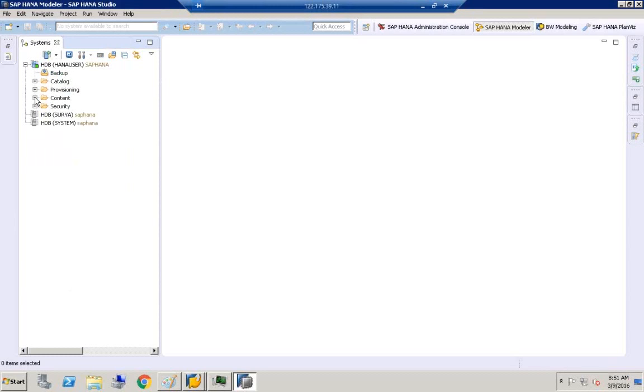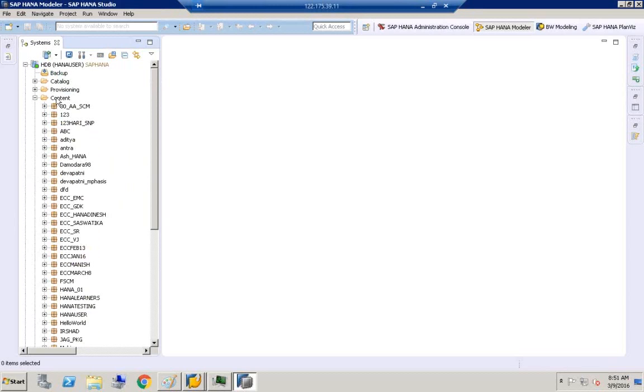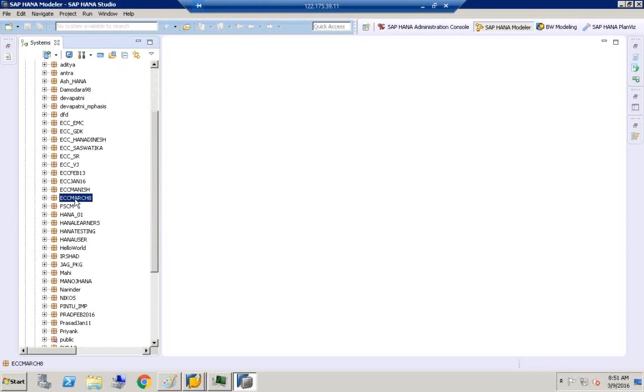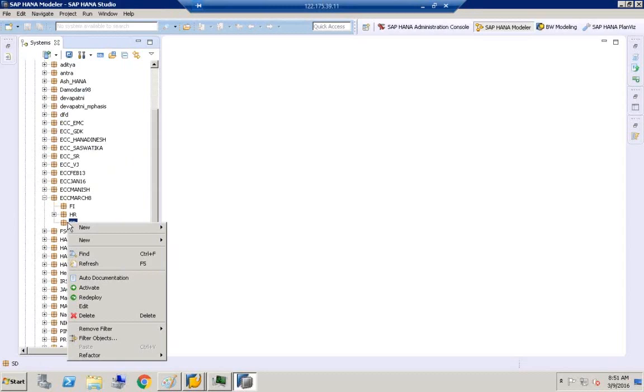So now I'll go to the content folder, expand it, and go to the package. I'm going to create an attribute view for customer. Right click on the package, click new, click attribute view.